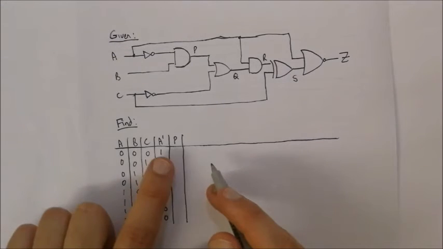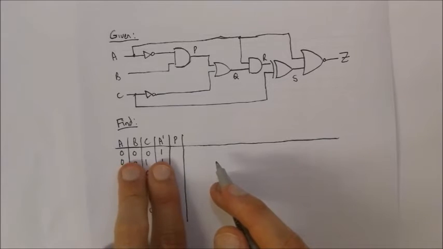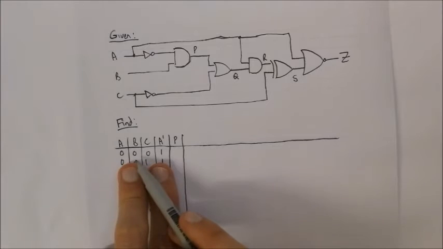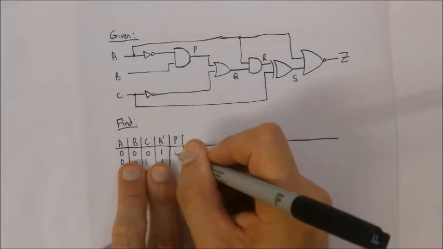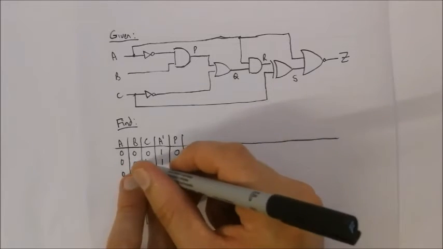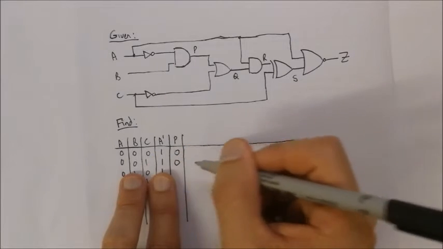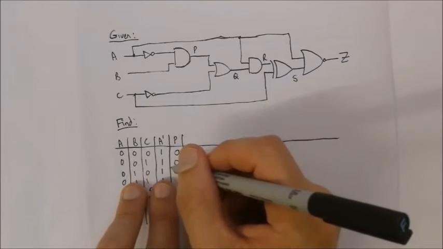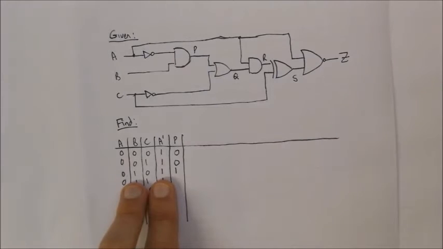Okay, so if we look at A naught and B over here in each of these two columns, so B, which is 0, ANDed with 1, gives you an output of 0. A is 0 over there, A naught is 1, ANDed together gives you an output of 0. And B is over here 1, A naught is 1, and those together equal 1. So keep in mind with the AND gate, both inputs need to be 1 for the output to be 1.